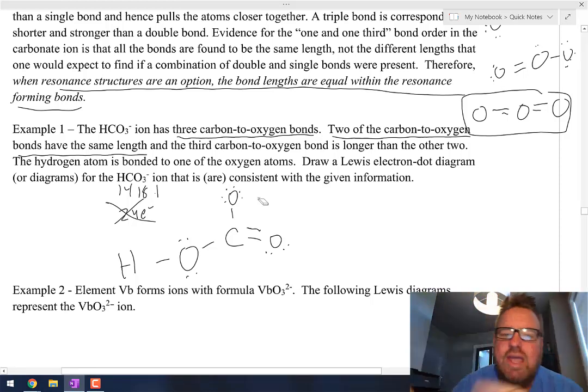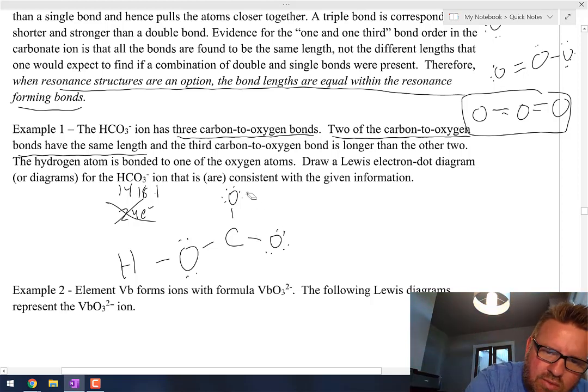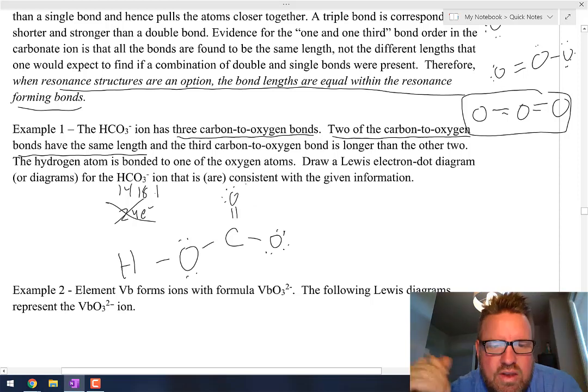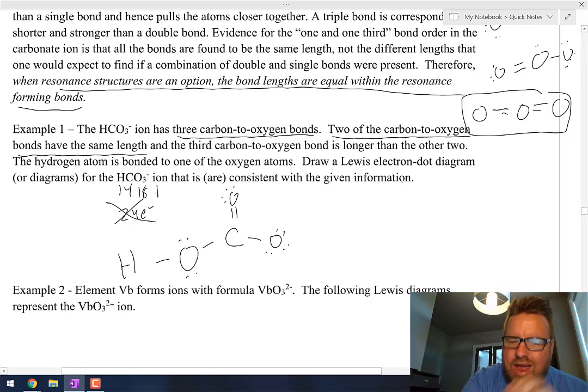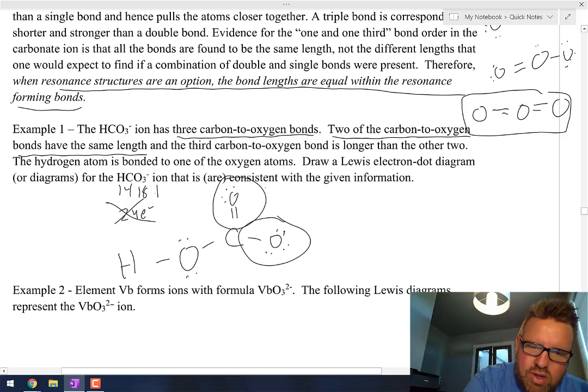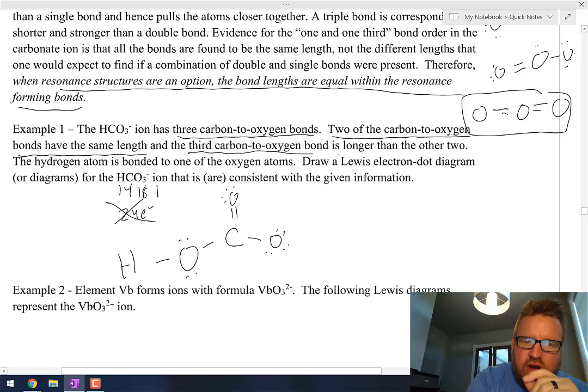Anytime you can move that double bond around, we know that we can take that double bond, put those 2 dots back, get rid of 2 electrons here, and make a double bond there, and it's still a valid Lewis electron dot diagram. So therefore, there are 2 different resonance structures. And you didn't have to draw them both, but one with the double bond up here, and another one with the double bond over there, where yes, absolutely, those bond lengths are the same. Okay? And then the third carbon-oxygen bond is longer.